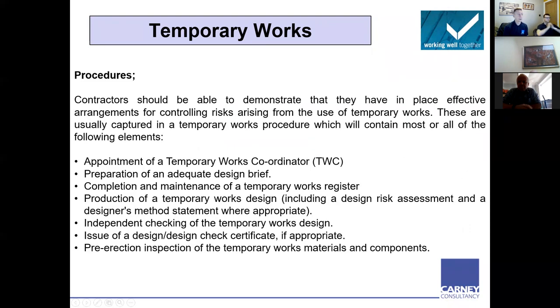So, procedures for temporary works. Contractors should be able to demonstrate that they have in place effective arrangements for controlling risks arising from temporary works. These are usually captured in a temporary works procedure, which will contain most or all of the following elements. Now, as I mentioned there, temporary works can be very basic things like a standard scaffold or mobile scaffold tower. So if you do any of this, you will need a temporary works policy and procedure. It may be worth reviewing it just to make sure it meets these relevant criteria.